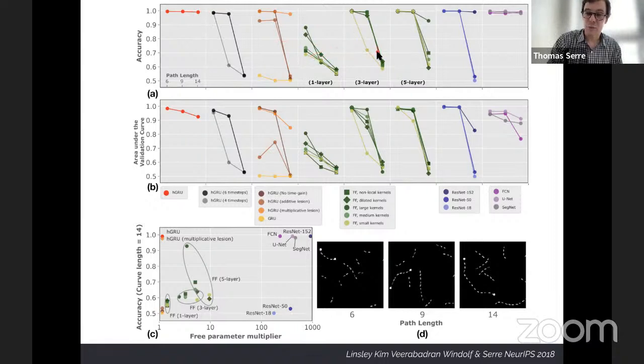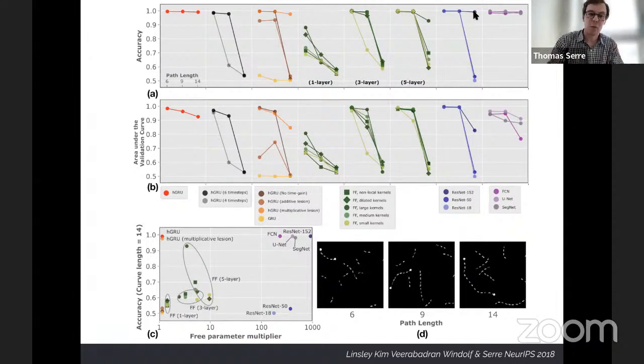We can try to do this with standard convolutional neural networks. They really struggle. We had good results with ResNets, which are much more efficient at learning. You can take a ResNet of any depth, and it can learn to solve the shorter versions of the task, path lengths 6 and 9, shown here. But as soon as you reach the length of 14, their accuracy essentially falls down to chance. You need to go all the way to 152 layers of processing for those neural networks to be able to solve the task.